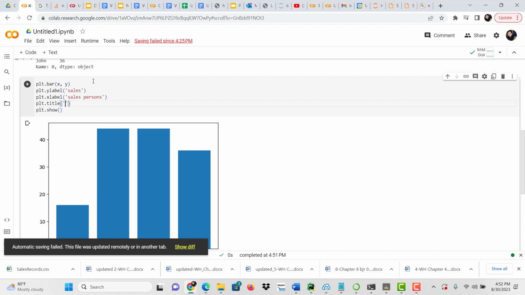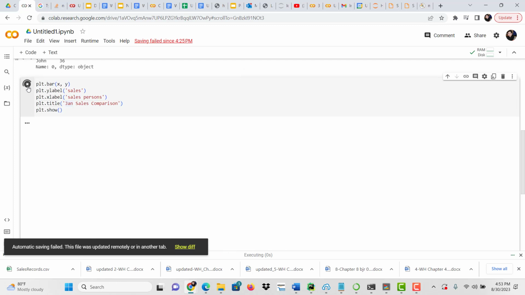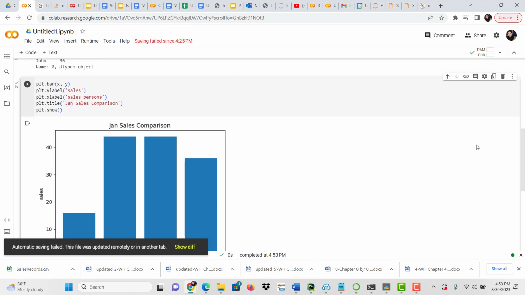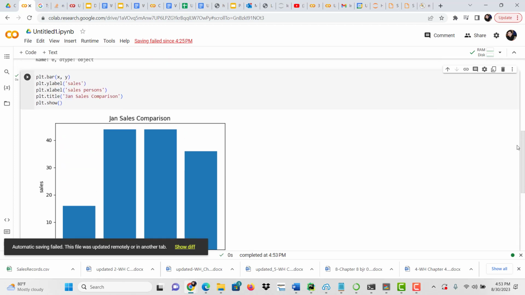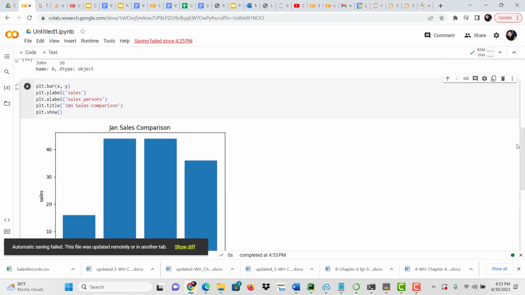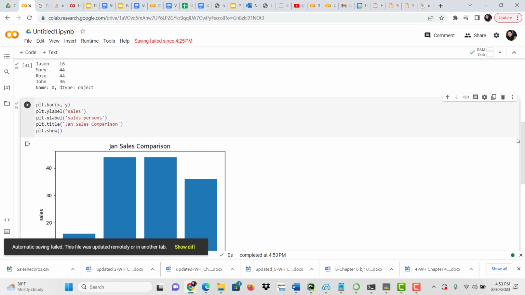Just have a quick look at the plot. Let's run this code again. Right. Now this has the label and the title. Okay, so I think this concludes the tutorial for this chart.